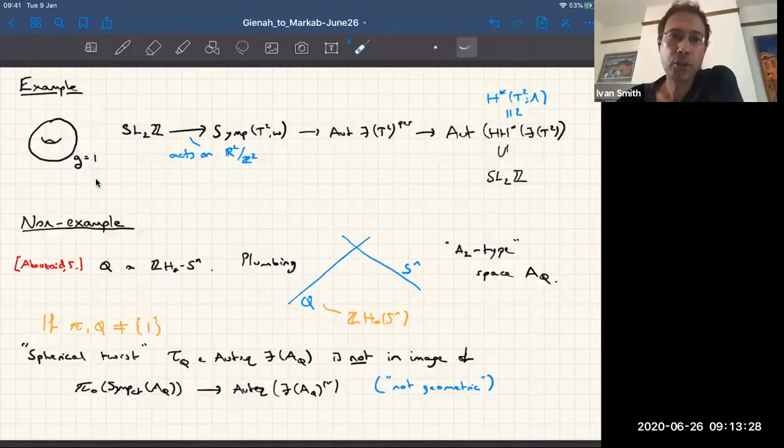So let me talk briefly through two examples which maybe illustrate what could happen in a nice case versus what could happen in a different case. Maybe a classical example is the case of a genus 1 surface. If I think about the torus as just the quotient R2 mod Z2, then linear maps that preserve area, SL2Z, just act on this on the nose by symplectomorphisms. And factoring through Symp mod Ham, symplectomorphisms act on the derived Fukaya category.